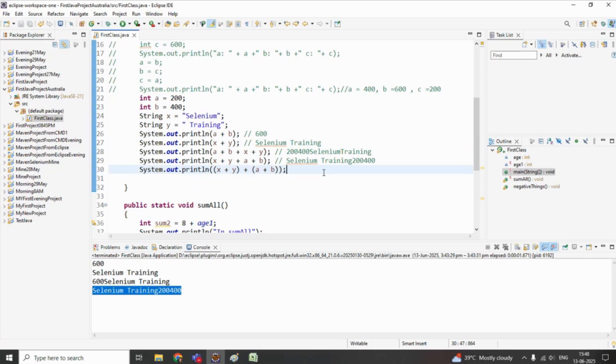It should be just like Selenium training, then 600, I hope. Yes, because now there are brackets. It will solve the brackets first, then it will concatenate with each other.